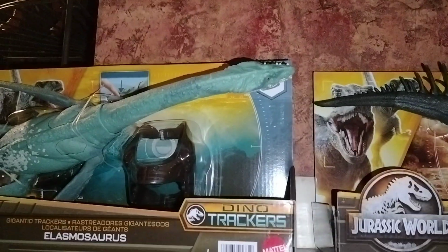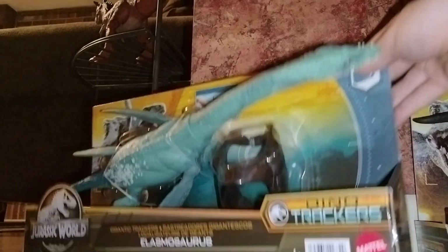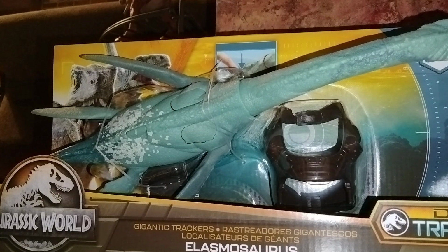I got a Regaloceratops and a Prestophugus, which I am using. Ooh, I'm so ugly though. So I got all of these off of Amazon. I have no idea when any of this is coming out, or where it is going to be available, other than Amazon where I got it. I'm trying to get the glare out of the barcode. There you go. We're gonna do Elasmosaurus first. Pretty sure I got a decent thumbnail.